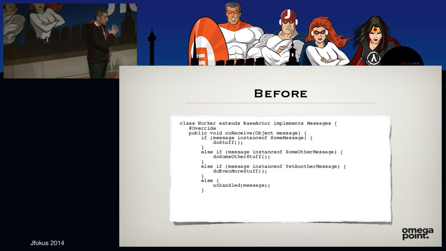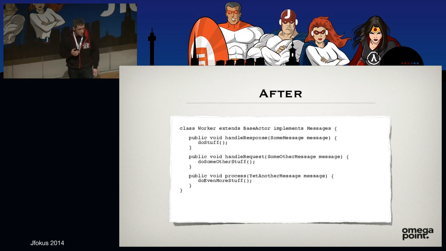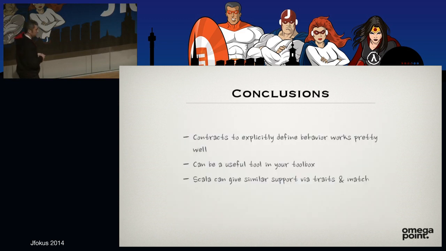So before we had this mess, and afterwards we would have something that looks more like this. And in our opinion, this is more readable code, because readability is probably the most important aspect of code, because everybody needs to read code if it's supposed to survive more than a week.